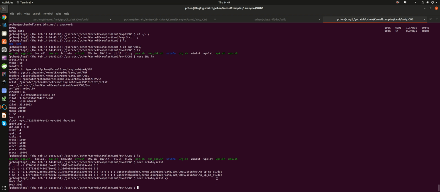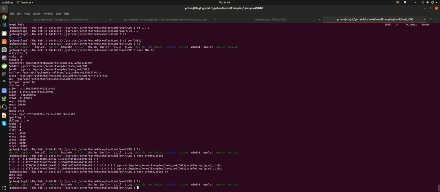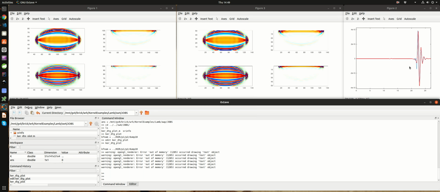And then the corner is at 1 Hz. That's pretty much the two most important input files for the SW4 simulations, and then the synthetic seismogram for SW4 is going to look like the blue curve here. What actually surprised me is this kind of reverse dispersion effect, right? So high frequency actually arrives earlier than low frequency.